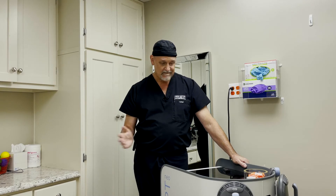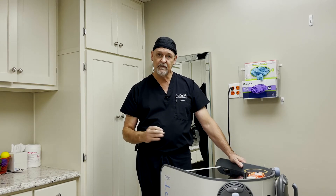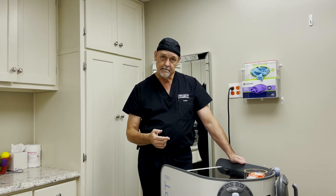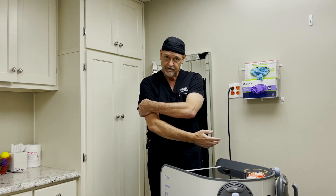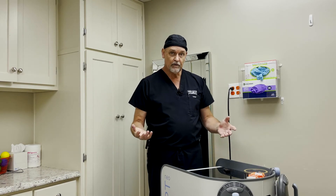It's not a replacement for exercise — I don't want to sell this as a replacement for all kinds of fitness. It's not, but it will help you in that journey. Now, I keep talking about abs because that's the paddles on the machine, but we have paddles that will do bicep, tricep, calves, and thighs. It goes all over.